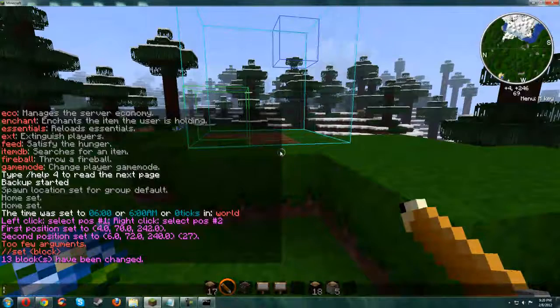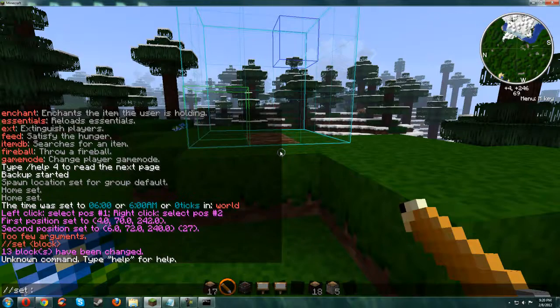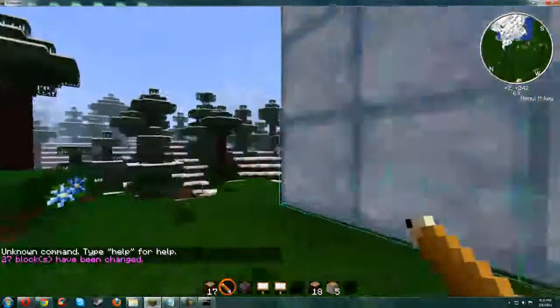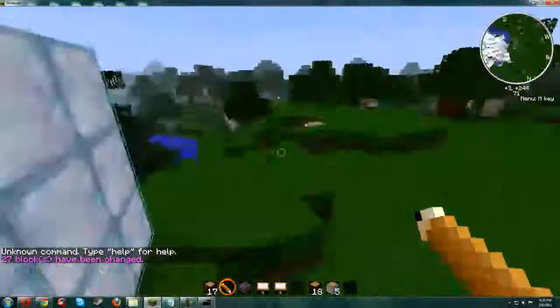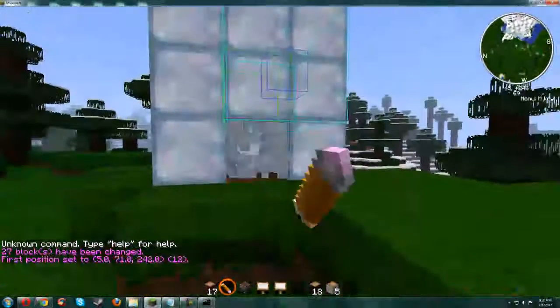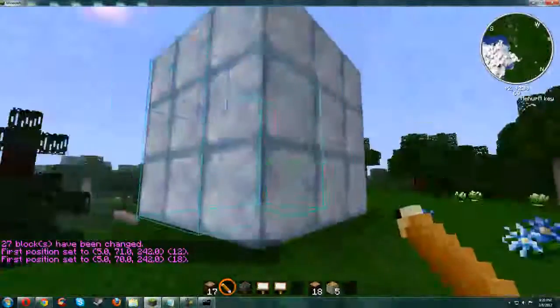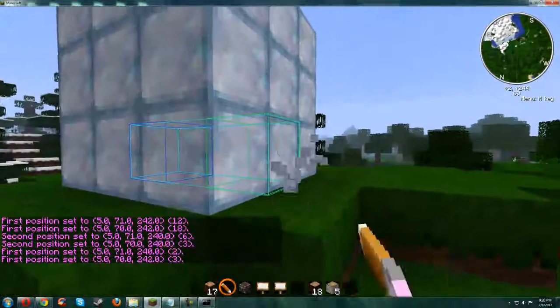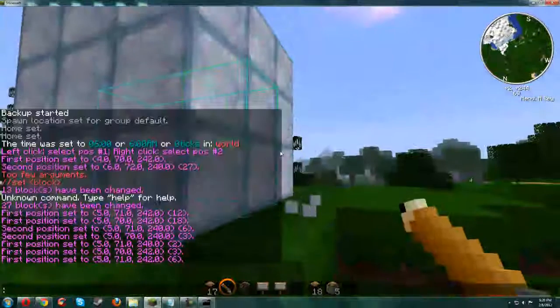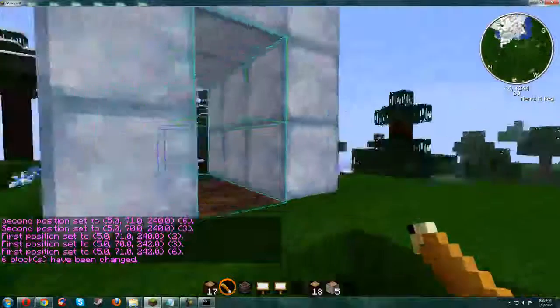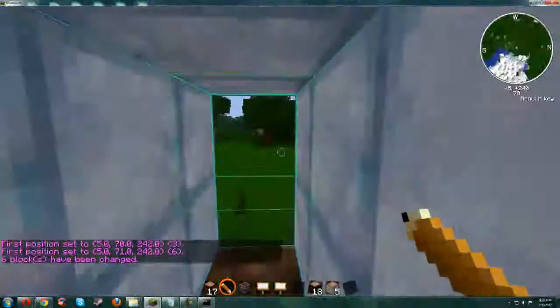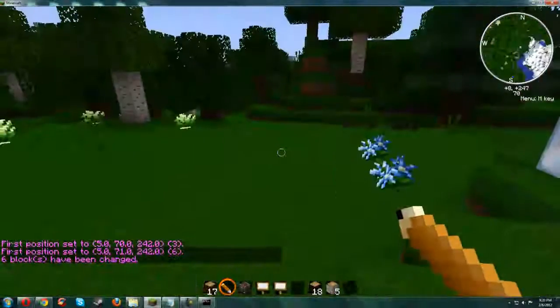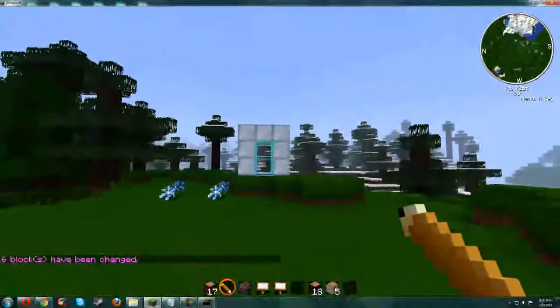Say we want a giant block there. We're like, oh, that was ugly, but let's put a giant block there. Or wait, /set 89. A weird glowstone block. It goes perfect for here. Say we want the middle hollowed out, right here. There we go. Set 0. Oh, look, we have a little pathway. This can be very helpful in times where you need to delete something or get a lot of blocks out.